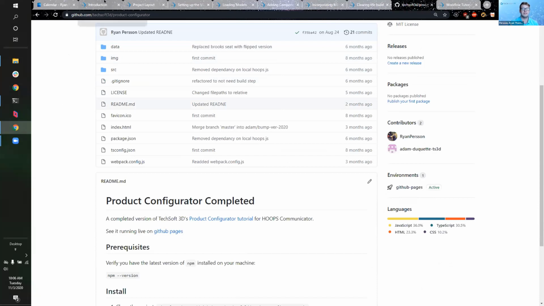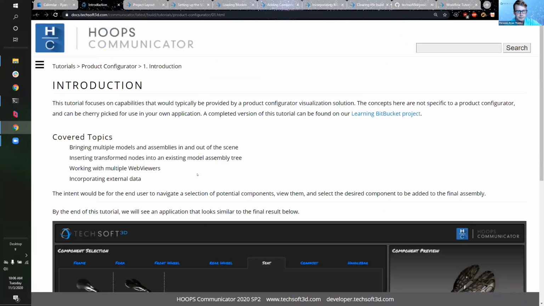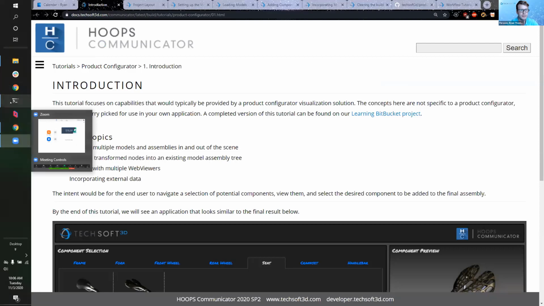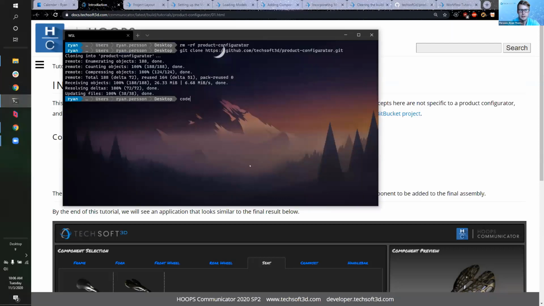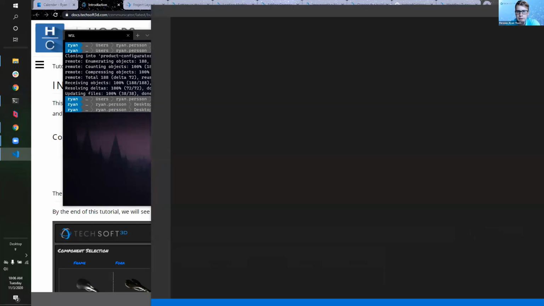The HTML and CSS and a lot of the background stuff is already taken care of. Now that it's done cloning, I'll open that up and show the directory structure real quick.